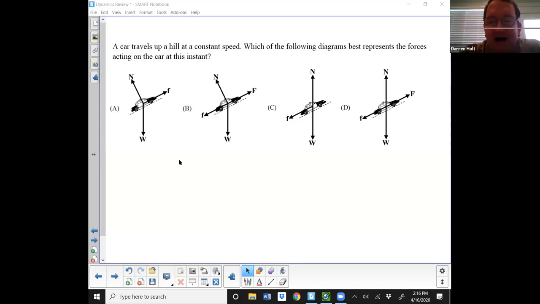All right. So this is a good review session, and this is a good question to help many of us. And I like that most of us weren't tricked by C or D, or we didn't select these, because we should understand that the normal force is always perpendicular to the plane or the surface in which the object is in contact. So since the car, it looks like a police car, is in contact with this inclined plane, then the normal force must be perpendicular to that. So that eliminates C and D as possible correct answers because these normal forces are not perpendicular to the plane. Right, which means it must be either A or B, which the majority of us chose.